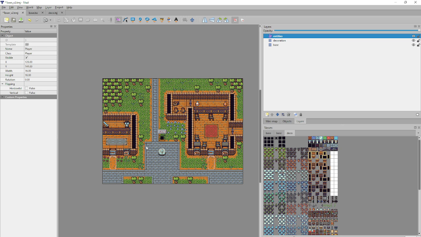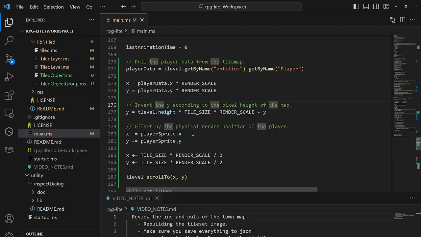Now that's a little bit tricky because, like in the tile map, y is 0 at the top, 240 at the bottom. In the MiniMicro, it is 0 at the bottom, 240 at the top. And so this one thing we have to do is transform the y, basically invert it.